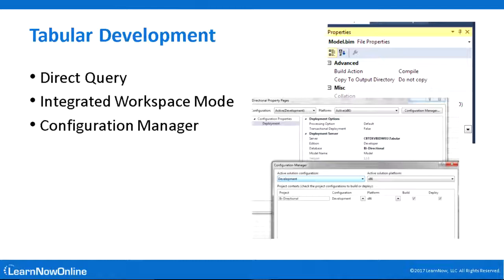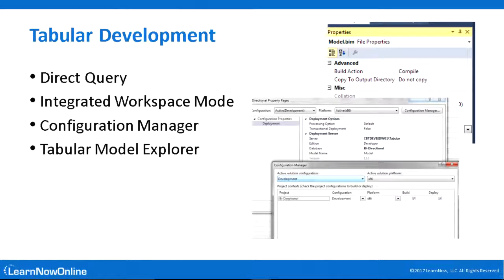Another one that's been enhanced is the Configuration Manager. Now, because of SQL Server Data Tools supporting multiple versions, which was not in previous versions of SQL Server Data Tools, the deployment area has information where you can put the deployment for dev versus QA versus production all in one project or solution and select it during the deployment.